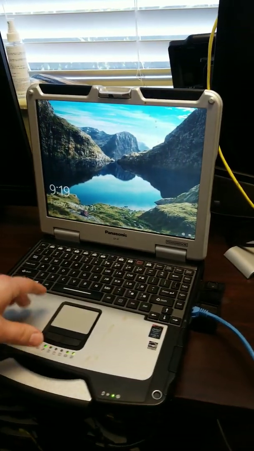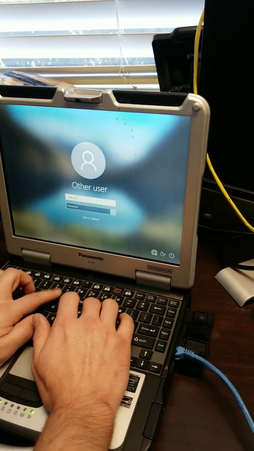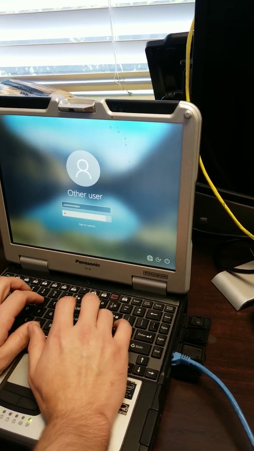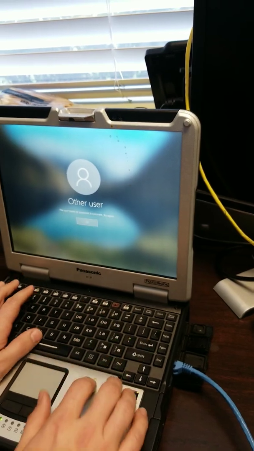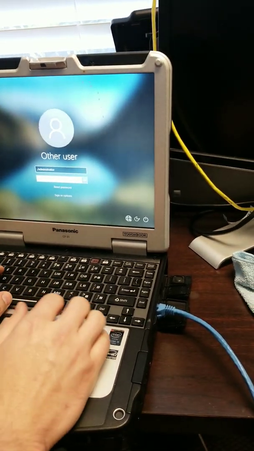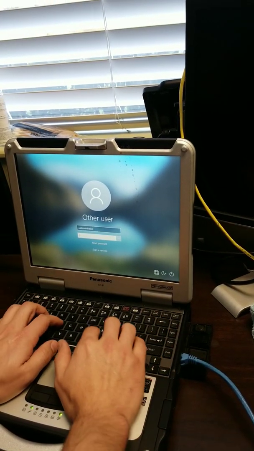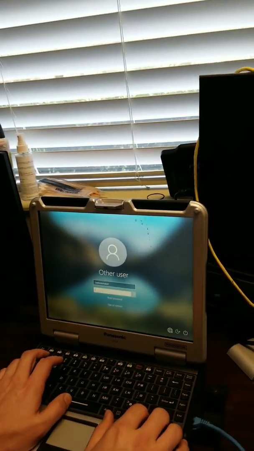Since we get a new version of Windows 10 every year, I am. Did I do that wrong? Yeah. No. Yeah, and on the administrator.